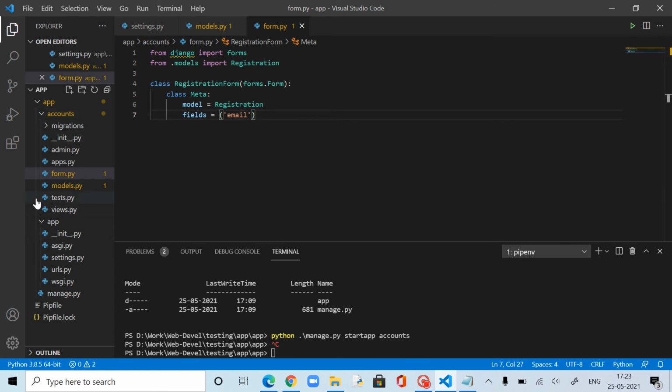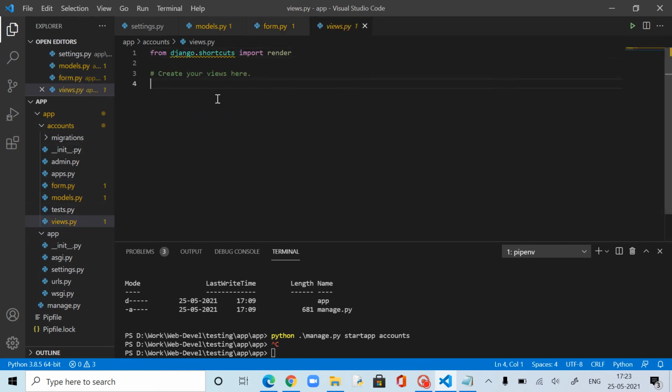I can go to the accounts, straight away to the views, and here I can define, maybe I can call it registration view, request. These are all actually the fundamentals. I need to import from models import Registration, from forms.